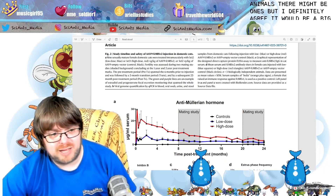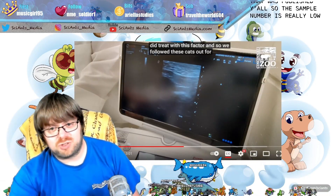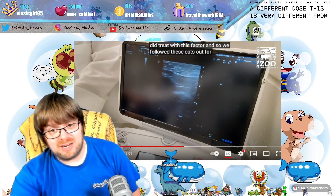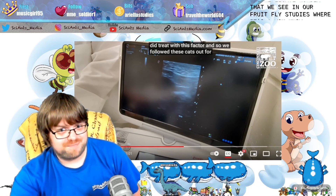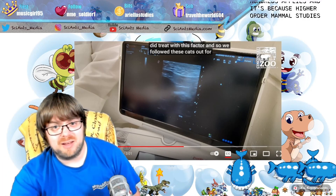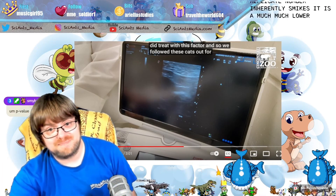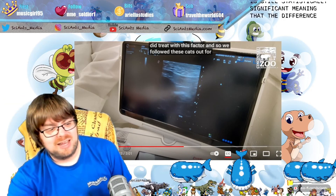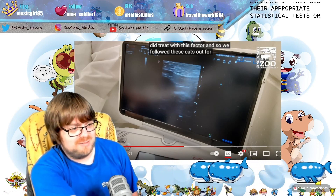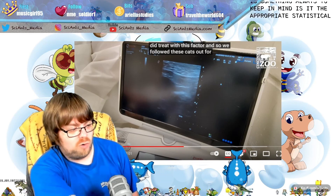This could be a huge positive for feral and community cats. The sample number is low — three controls and six experimental cats, split into two dose groups of three — which is very different from fruit fly studies with hundreds of replicates. However, in higher-order mammal studies, a much lower replicate number is inherent. Their p-value is still statistically significant, though whether the appropriate statistical tests were used is worth keeping in mind.